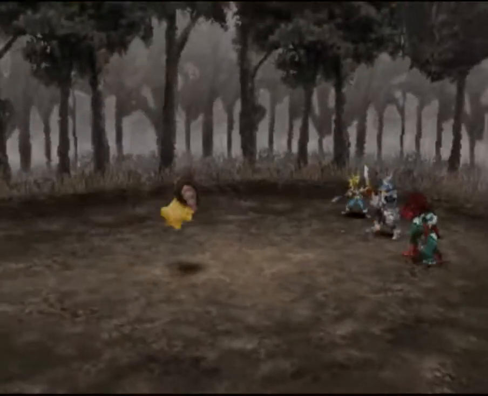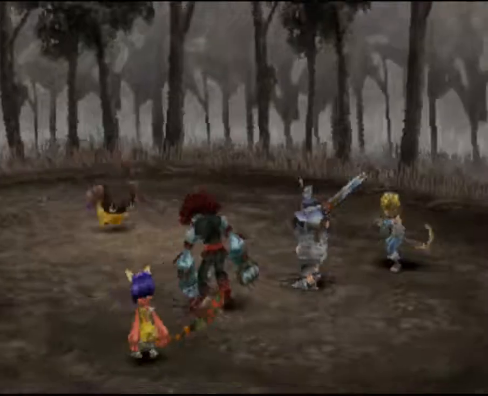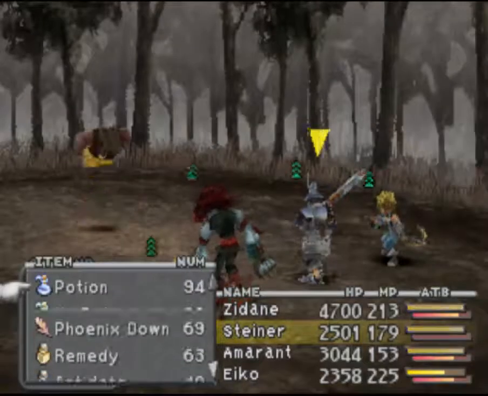Alright, there we go. This is probably the most dangerous one to encounter. And that's because this is the friendly Yan, and the only area in the game you can encounter this guy is the same area you can encounter normal Yans. Normal Yans hurt.